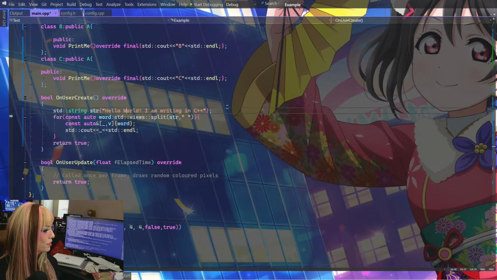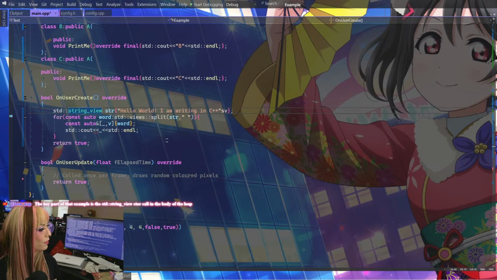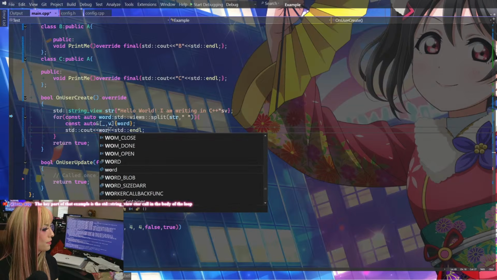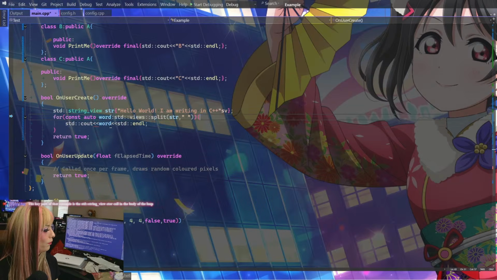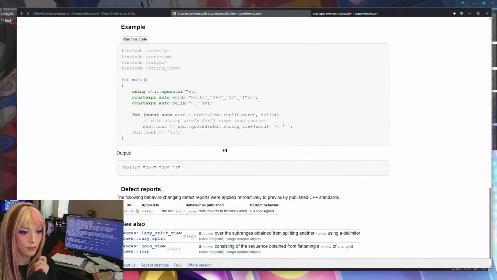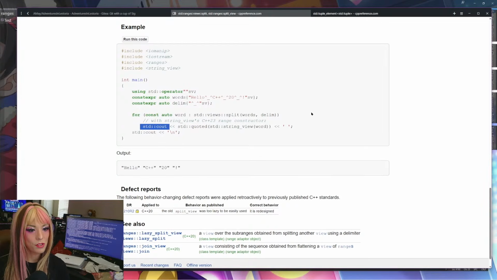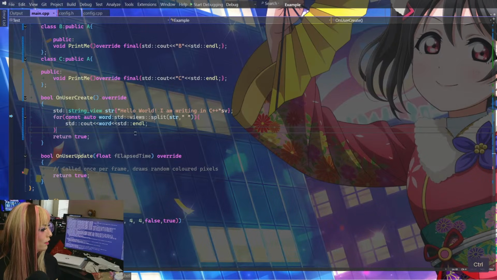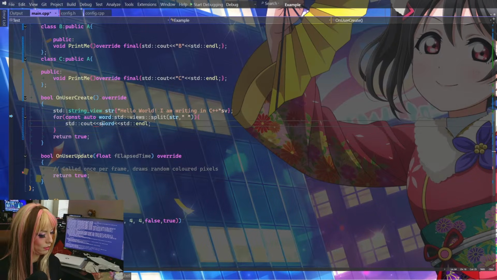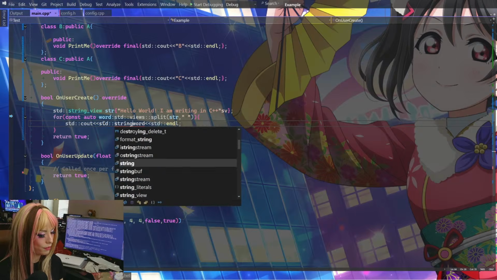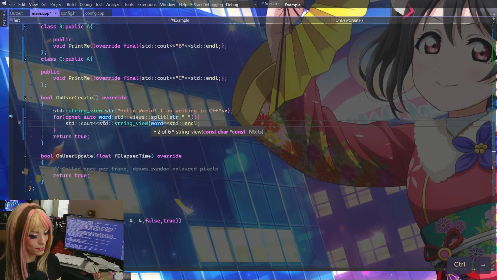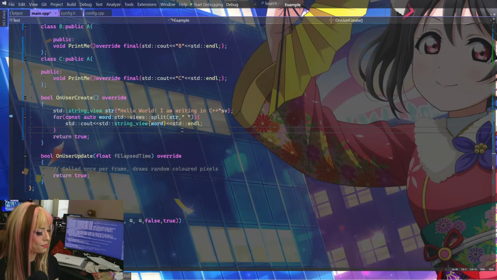So if I change this to be an SV, and I assume we're also going to have to... oh, looks like I already included the symbol stuff. Then we end up with a word that contains... so now use the standard string view's constructor to construct a string out of the range that comes out of it. Standard string view, however the heck that works, produces words.